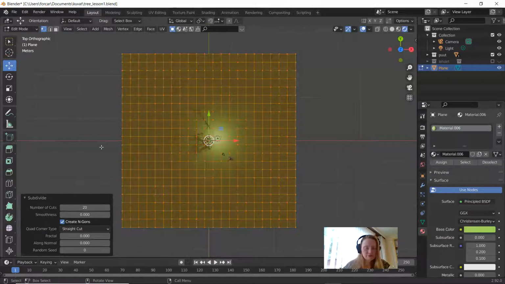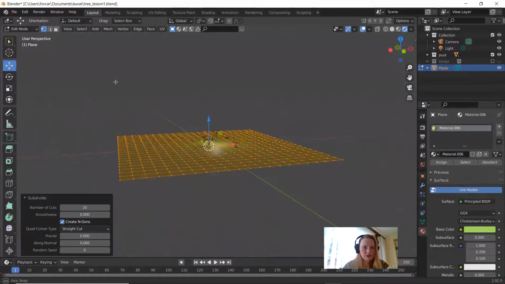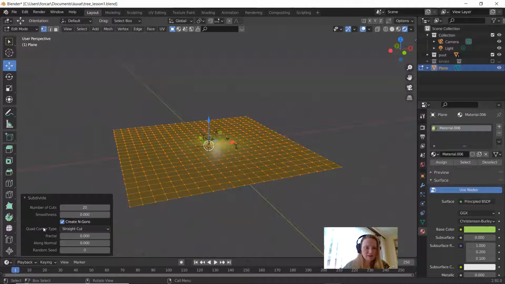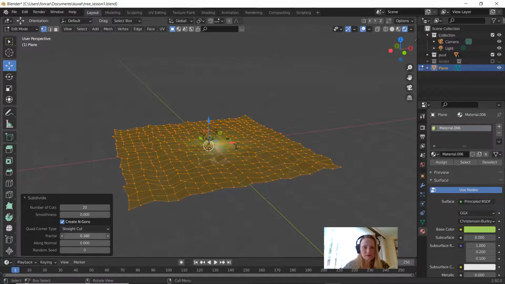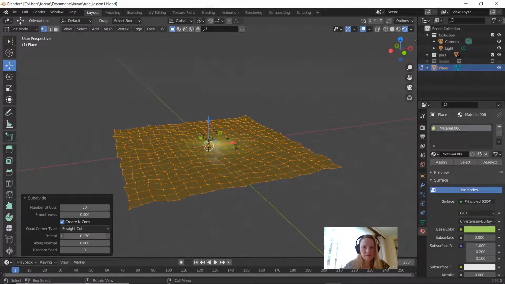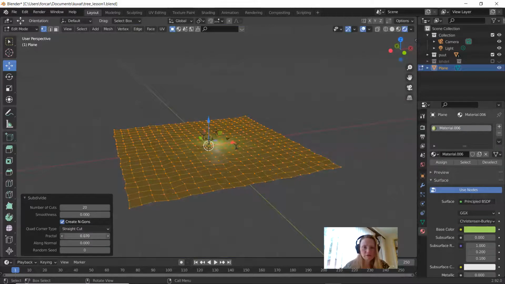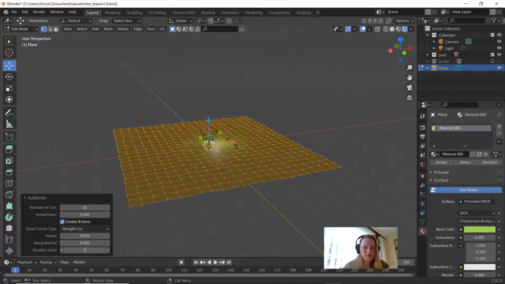What I could do already over here, I could change the fractality as long as I have the options on and make it a little bit more organic looking. That's one way of making this more into real terrain. Maybe I'll keep the fractality a little bit in this low setting. Change the random seed a bit. Yeah.